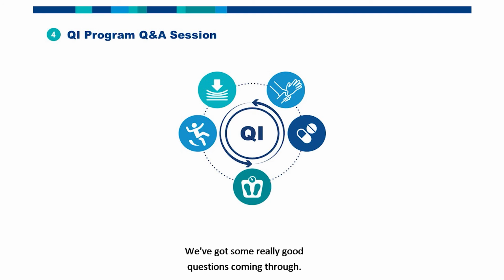Fabulous. So we've got some really good questions coming through. Another one, are palliative care recipients excluded? So the answer to that is palliative care recipients must be included in all QI data collection. Care recipients receiving end-of-life care are not included in the unplanned weight loss data collection, instead reported against exclusion criteria. So please note that the QI program defines end-of-life care as the terminal phase of life where death is imminent and likely to occur within 3 months. Sometimes this is referred to as active dying.